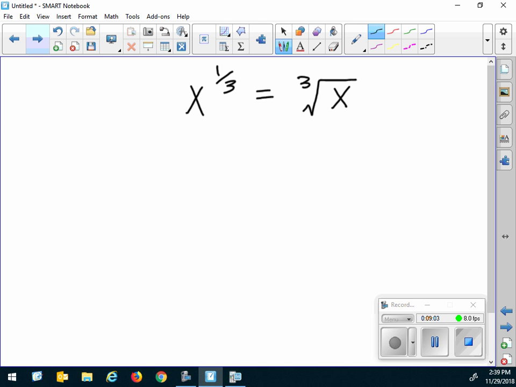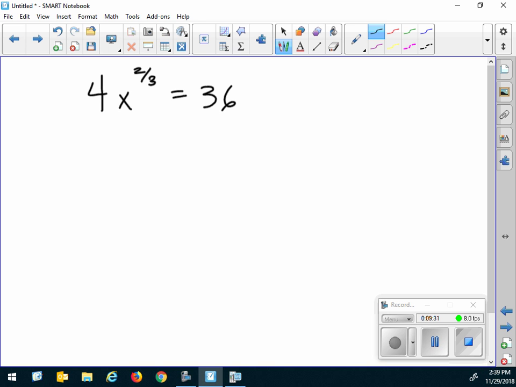If an equation has rational exponents, we will isolate that part and rewrite as a radical to solve. Now, on many of these, I'm going to show you 2 ways to do it. The way we started with today, and then the way Jacob asked me to show you. Let's look at A. 4x to the 2/3 power equals 36. Now, what is being raised to the 2/3 power? Just the x. The 4x is not in parentheses, just the x.